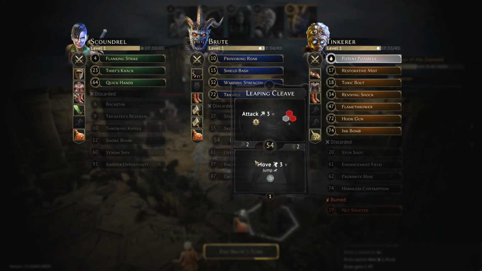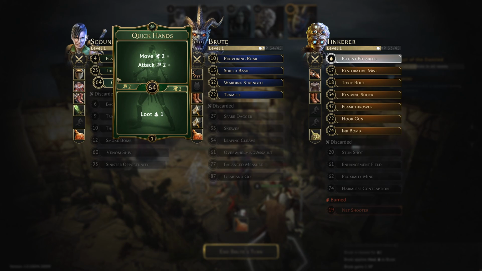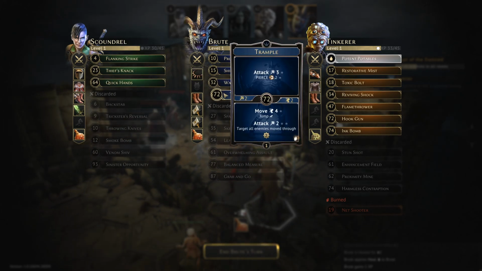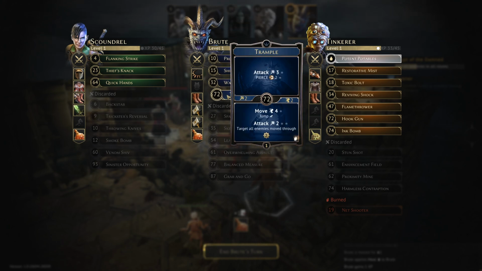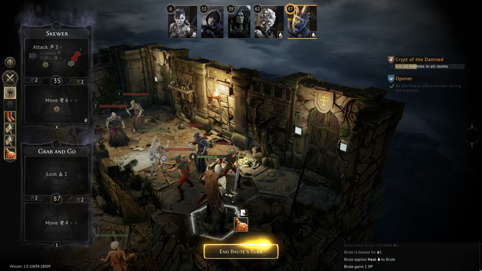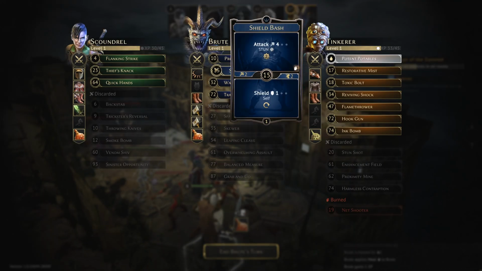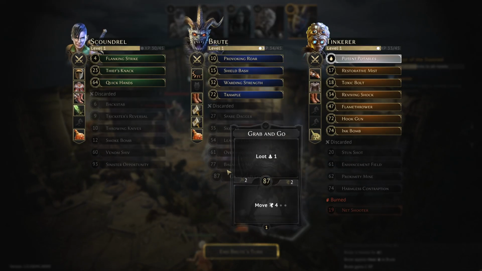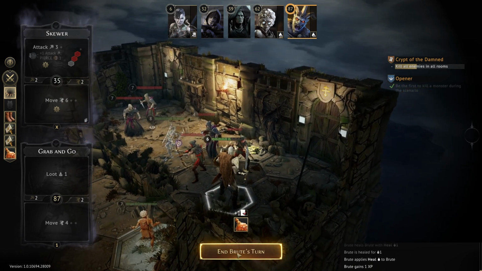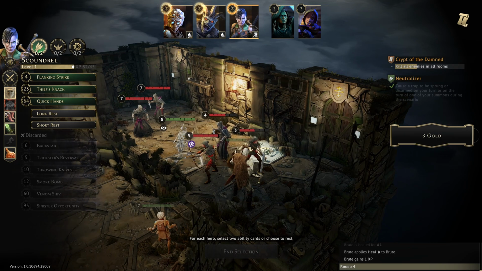I'm gonna go Thieves' Knack, Quick Hands. Try to kill one of the cultists. I don't have any. Well, I could use a boots. Okay, I don't think any of the cards makes big enough difference for me to get next turn back. I'm gonna not use it.